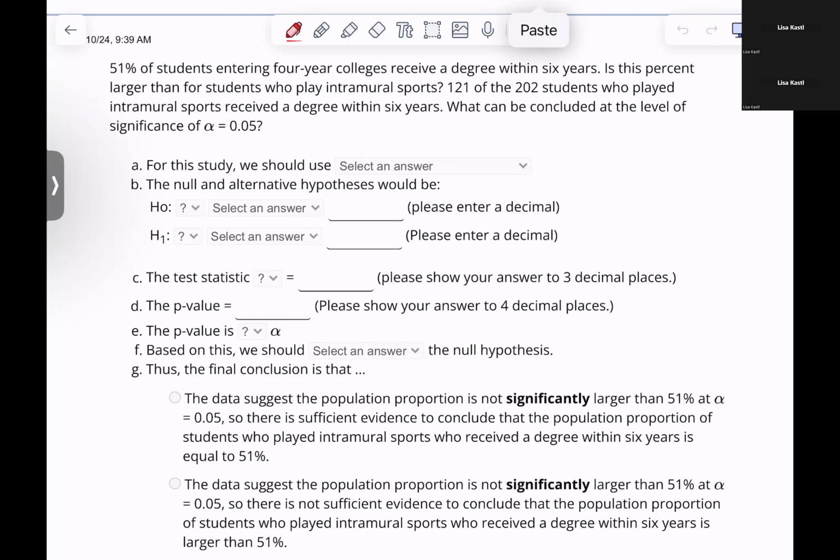Let's get started. It's 20 questions long, and it doesn't take you that long to take the test. It just takes me that long to talk through the test. So it's going to take me the full 75 minutes.